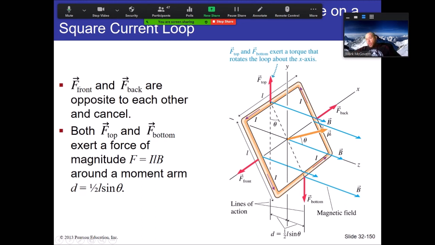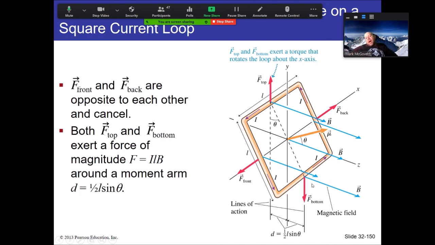So what you can do here is work out for each segment of the wire what the force is going to be. So if you look at the portion on the right here, current is going up. The magnetic field points along the z-axis, so the force is going to point over to the right, and you can see that your thumb extends along the x-axis. The opposite is true for the one on the left-hand side. So that doesn't have much of an effect. In fact, if anything, it kind of tries to stretch out the current loop.